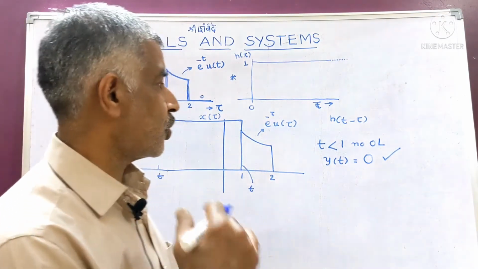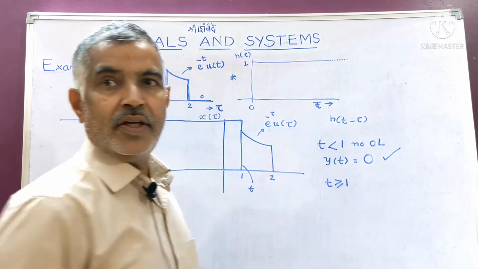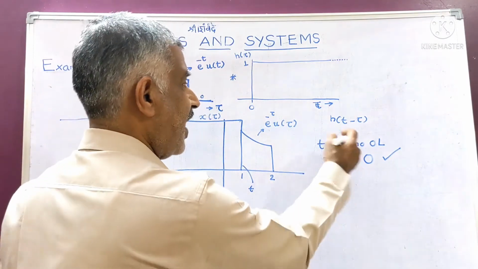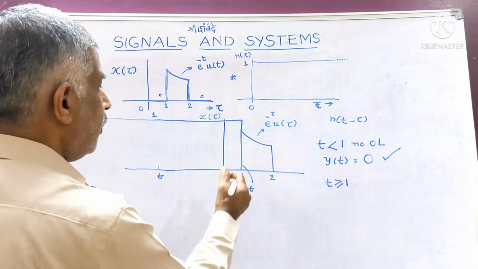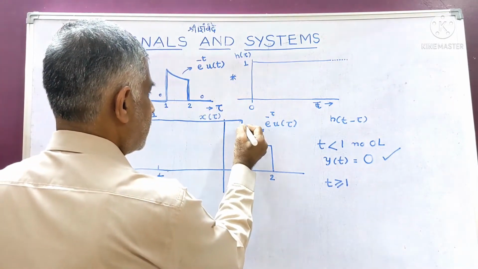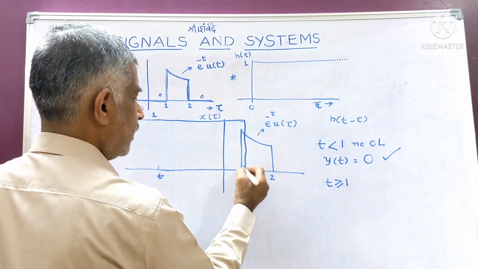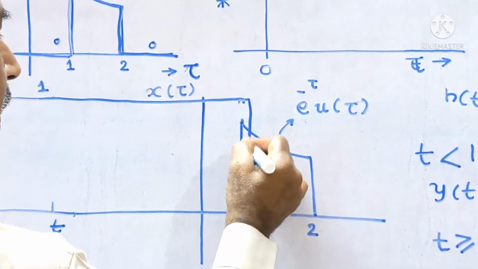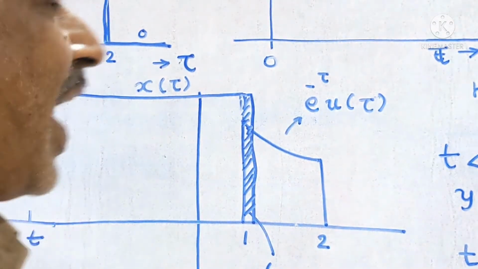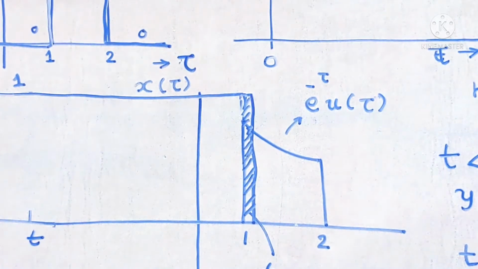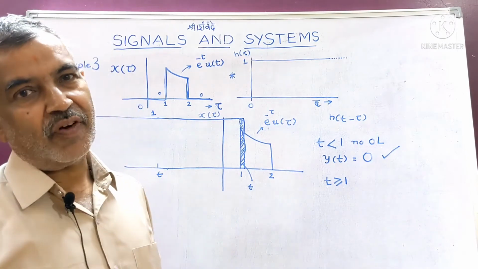And if overlap has to start, t must be greater than or equal to 1. Less than 1 on one side, greater than or equal to 1 on the other side. Therefore, here I will show some portion of a step function, and this is overlap. That means overlap has started. I have shown it by hatched lines. Now you should think in your mind, how long should I move this step waveform?